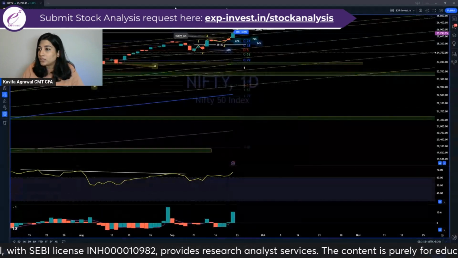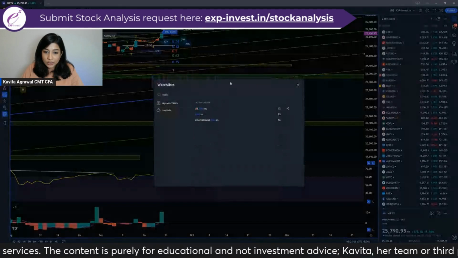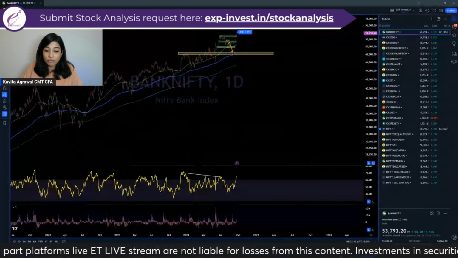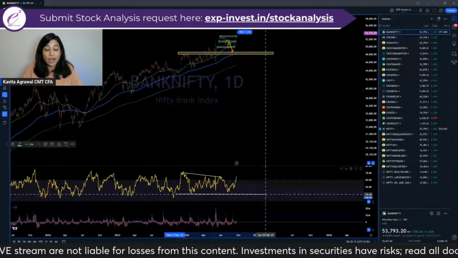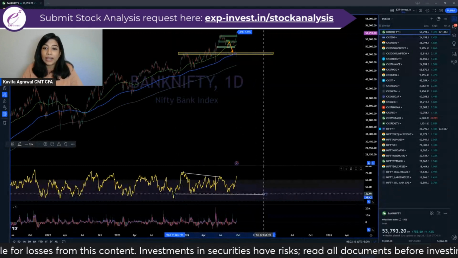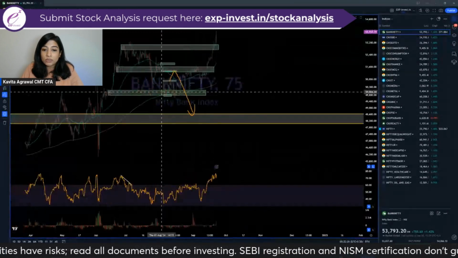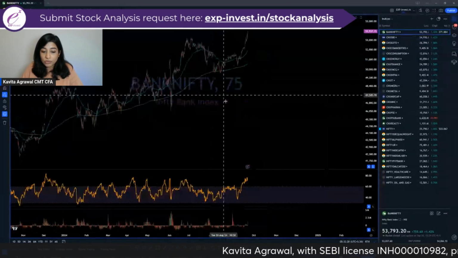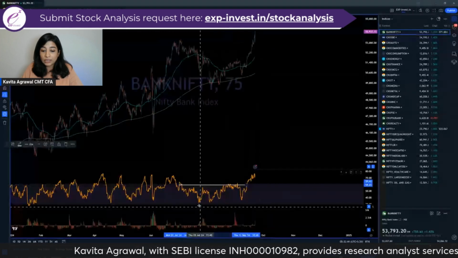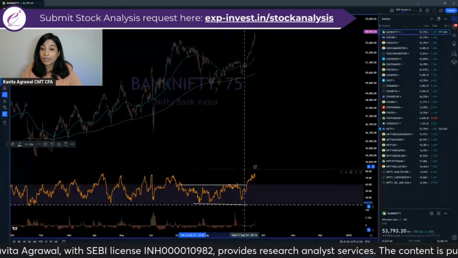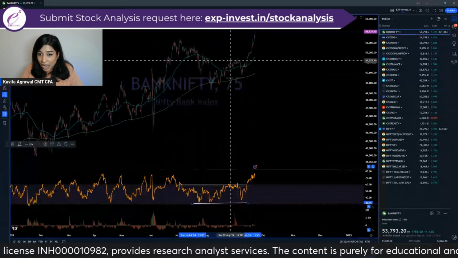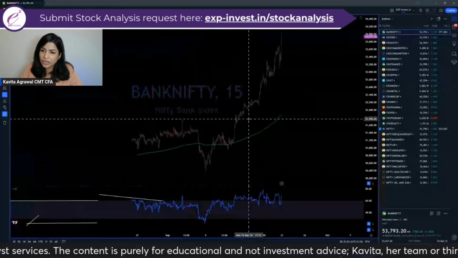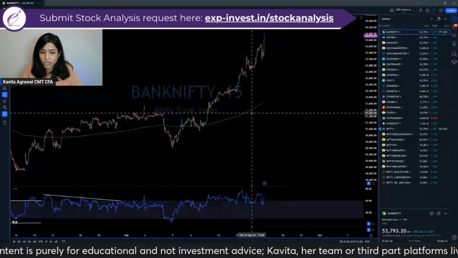So what I'll do is open my indices watch list, and we'll start with Bank Nifty on the daily time frame. It is in the bull range of the RSI really well, indicating the underlying trend is strong. So this was my expectation that on the 75-minute time frame, if you see, here it was not giving bullish momentum, not in the bull range. Since this high got broken out of, Bank Nifty has become quite bullish. The 15-minute time frame is also looking quite bullish actually.